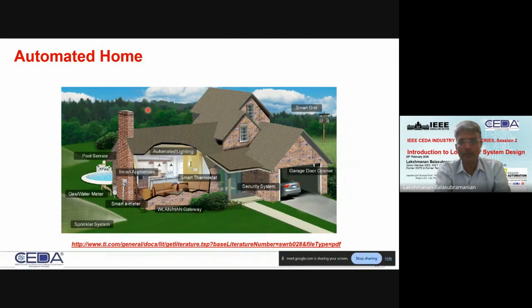Right? This is another example of an automated home, where in addition to the automation inside the house, obviously the house is powered by a smart grid. So the smart grid related applications also require a lot of IoT related applications: smart homes, smart grid, smart vehicles, and all of these are talking to each other. Right? There are also links to detailed application notes and case studies provided here. If you want, you can go through them offline to understand them in detail. But the details of any of this is not really important for today's talk, to understand why low power and how to approach low power design.